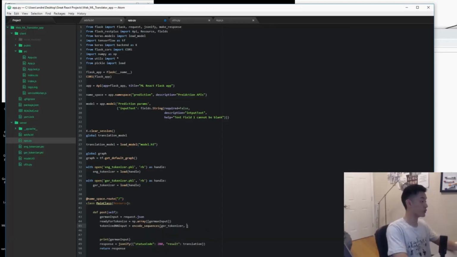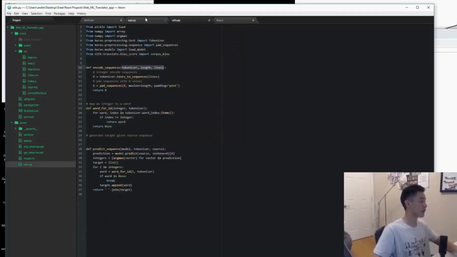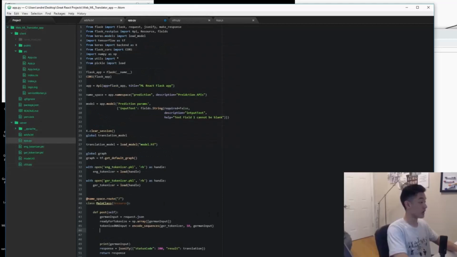And we definitely need the max length, which is 10. I memorized. Also, what do we need? Oh, we need the actual input. And let me see if that is right. Tokenizer length lines. Correct.